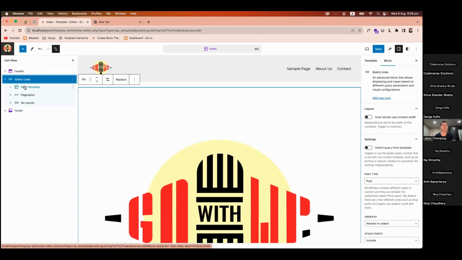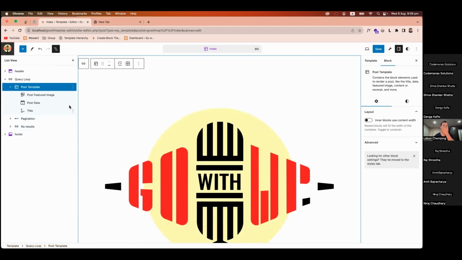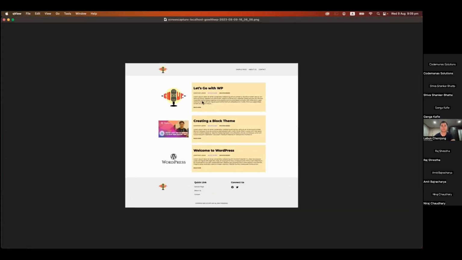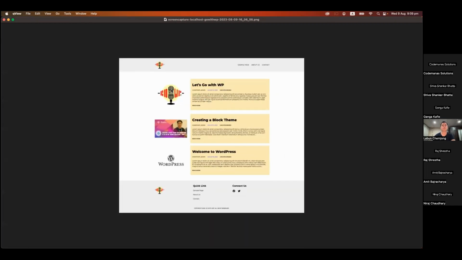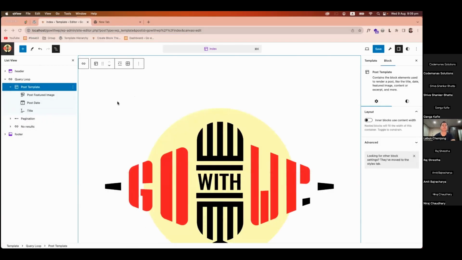So we can customize this as well. For that, we are trying to create this kind of layout. This is showing that we have a 2 column layout with a featured image in one column and content in the next column. So for that, we'll be creating columns in here.